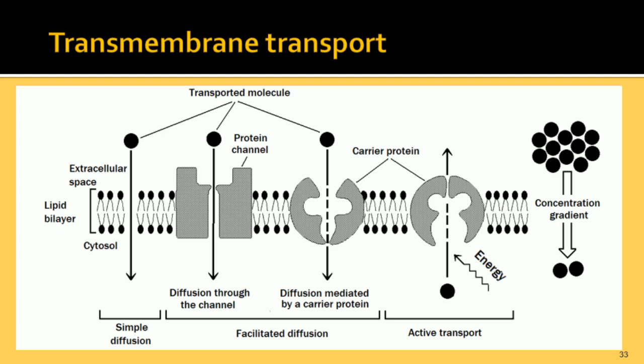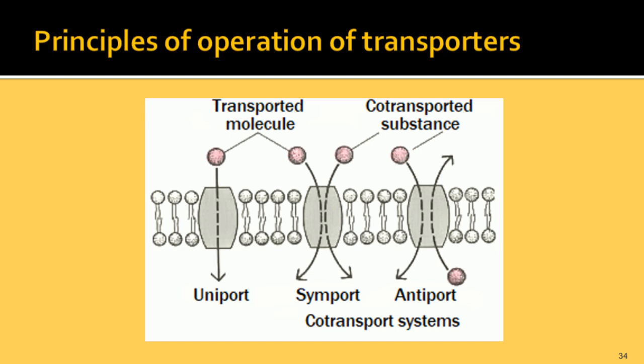As already mentioned, one of the main functions of membranes is their participation in the transfer of substances. This process is provided by three main mechanisms: simple diffusion, facilitated diffusion, and active transport, which are shown schematically in the figure. Membrane transport of substances also differs in the direction of their movement and the amount of substances carried by this carrier. 1. Uniport, transport of one substance in one direction depending on the gradient. 2. Symport, transport of two substances in the same direction by a single carrier. 3. Antiport, movement of two substances through a single carrier in opposite directions.